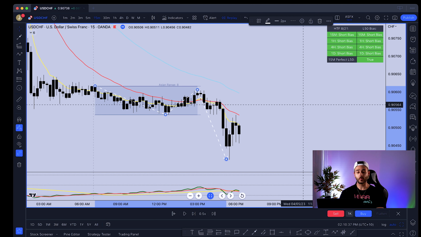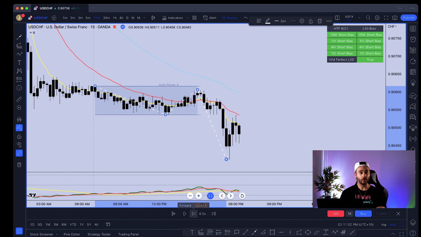So this is where being a systematic trader comes in handy. I know exactly what I'm looking for at this point. I've got my directional bias, so I'm not sitting at my screen saying, should I go long? Should I go short? Which way should I trade this? Where's the market potentially going? At the end of the day, we never know. But with the confluences we have, I am very confident I want to short this currency pair.